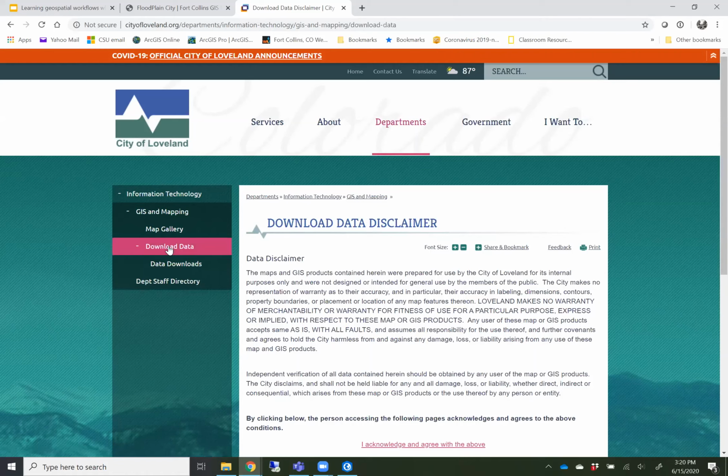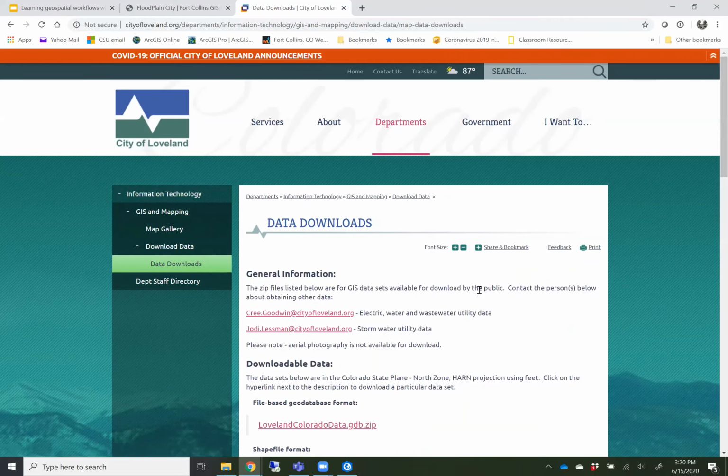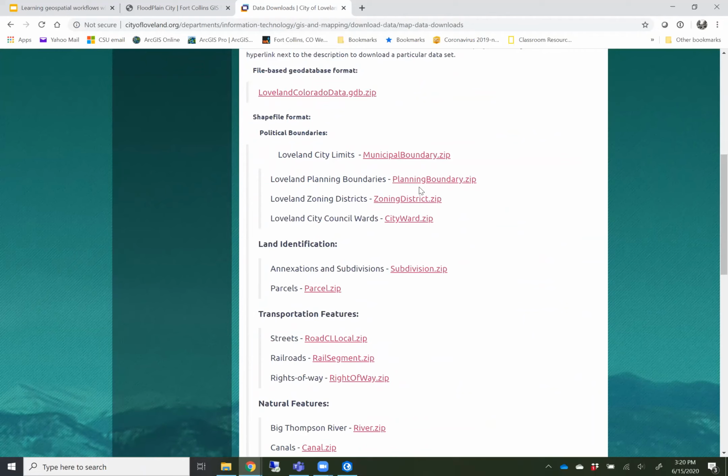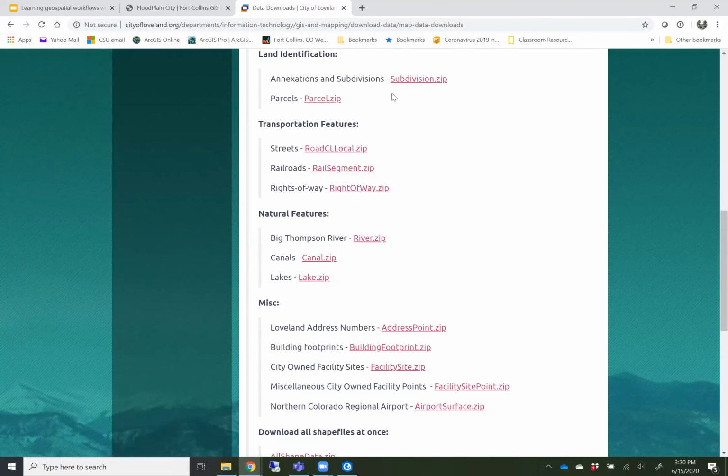On the left, they have this little menu so you can get to their data downloads. And then they literally just have a list of zip files. So you can download each one as a zip file of the shape file of that layer. So you can see that data to search for on the web comes in a lot of different formats.